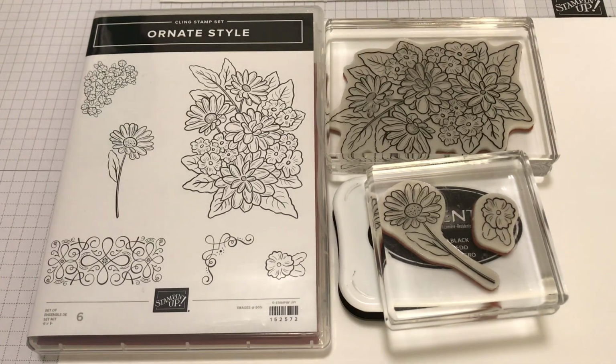In today's Brother ScanNCut Tips and Tricks tutorial, you are going to learn how to cut out and layer stamped images using your Brother ScanNCut CM350 or ScanNCut 2. The concepts you'll be learning can be applied to any model of ScanNCut you have, because all models of ScanNCut since the very beginning can scan and cut stamped images. In fact, that's what I love most about the ScanNCut, is this ability to do that.